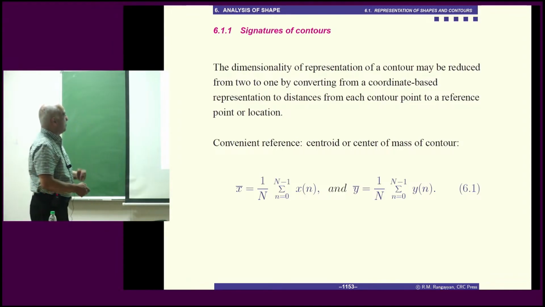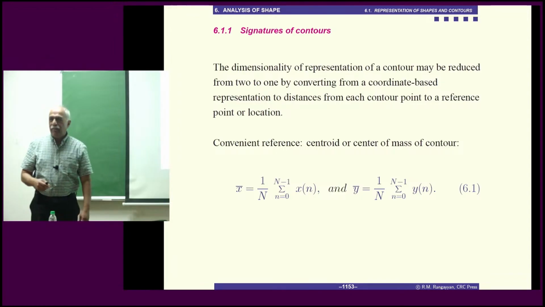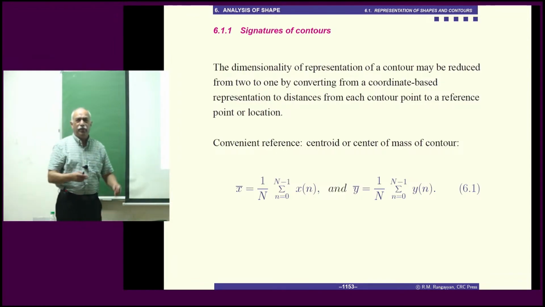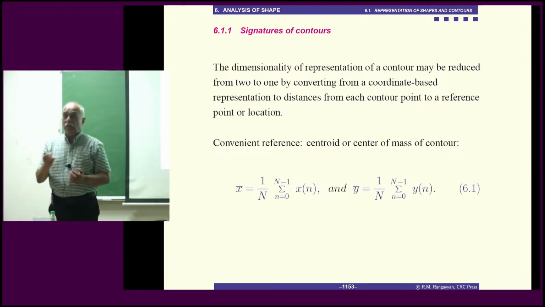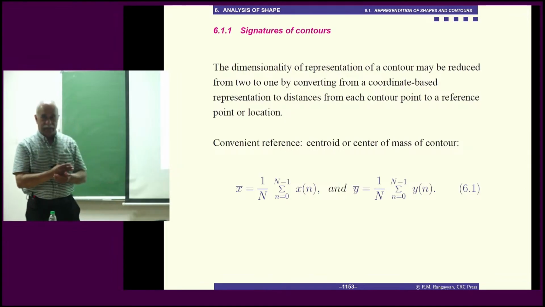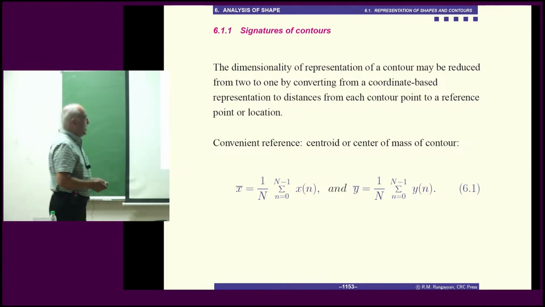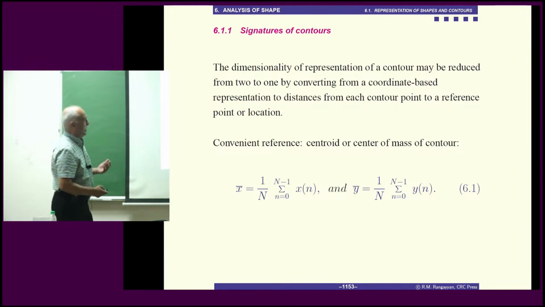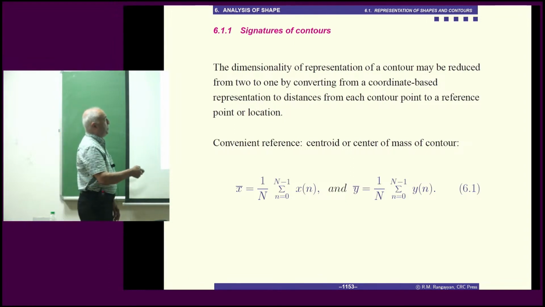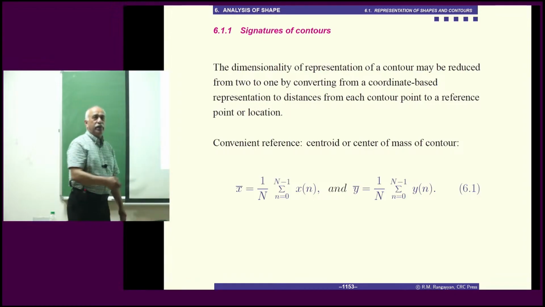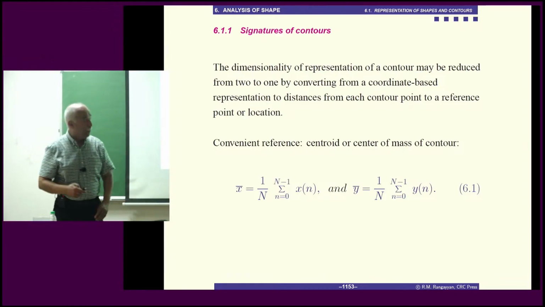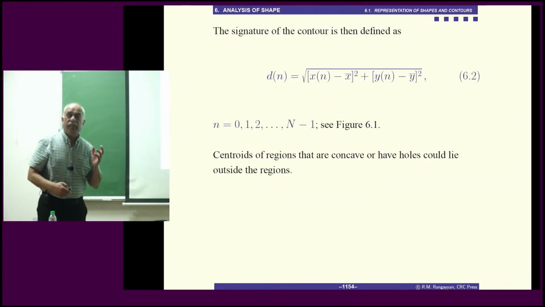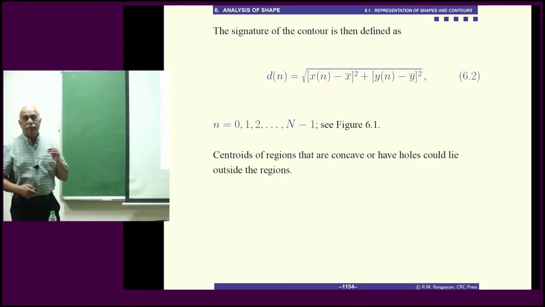Basic things. A point of reference is a centroid or center of mass. Many dictionaries don't recognize centroid. We use it so often. Center of mass is used by some people, some researchers. Centroid doesn't seem to be commonly used, and dictionaries don't recognize that. But anyway, average all the x coordinates, average all the y coordinates, that's a centroid. And that could be a good reference point in shape representation.